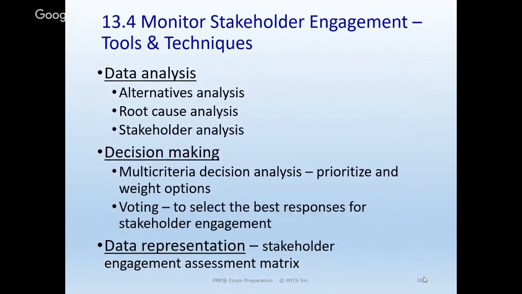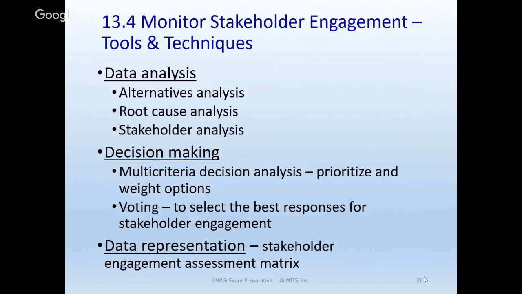Tools and techniques: data analysis, maybe looking at alternative ways of dealing. Here we're talking about the people part of it, so what are different ways we could deal with these groups of people or key people? Root cause, I think, is getting back in: if that CFO is against this project, let's figure out why, or maybe talk to that person, get some more details, figure out where some things got sidetracked. And stakeholder analysis, I think, is getting at the idea that if we had people that were neutral but are supporting us now, let's treat them like supporters and not neutral. Or if there were resistors and now they're neutral, treat them differently too.